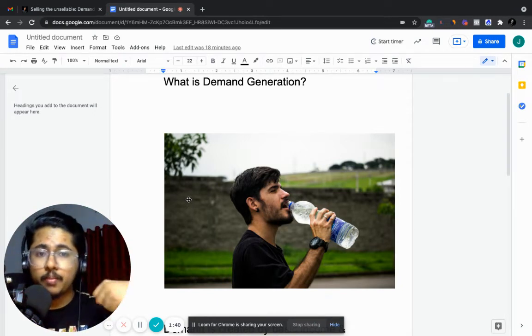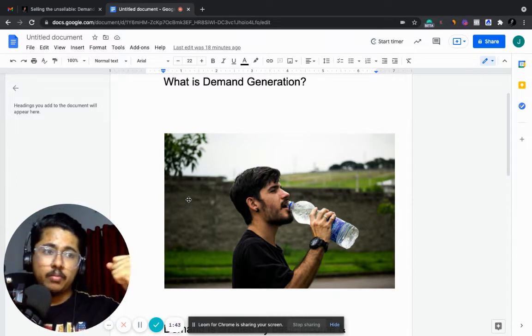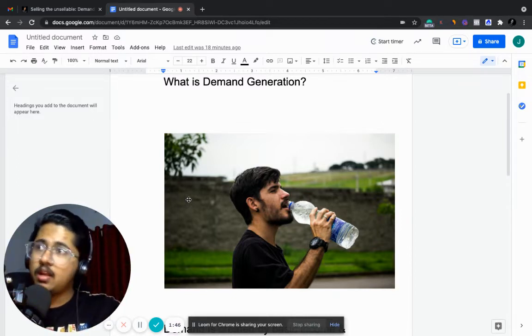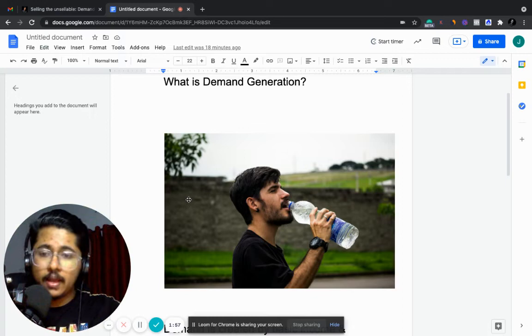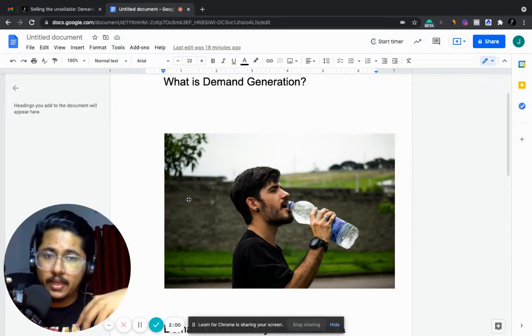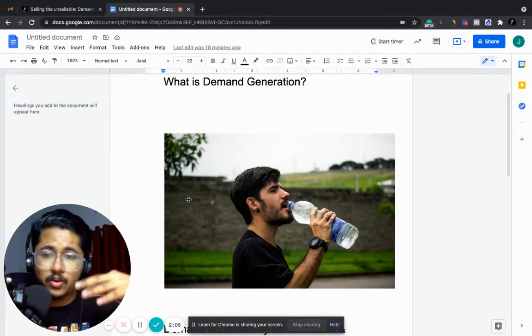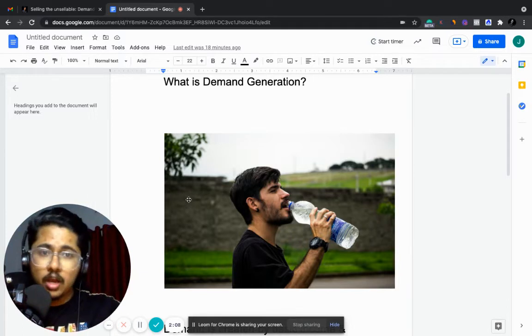If it were, it wouldn't be of much value, right? If you are trying to sell, say, carbon dioxide or oxygen, not in a medical context, but normally, people are not going to buy it because the supply is so much, and it's available everywhere. You don't have to buy it, right? I'm not talking about medical or chemical applications. I'm talking about the layman's day-to-day consumer point of view. But when it comes to clean water, not everyone is providing clean water for free, right?